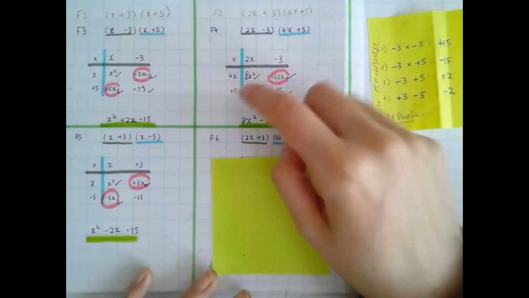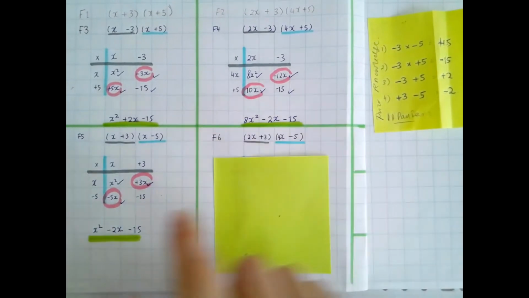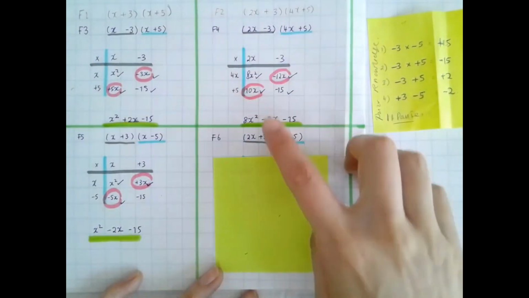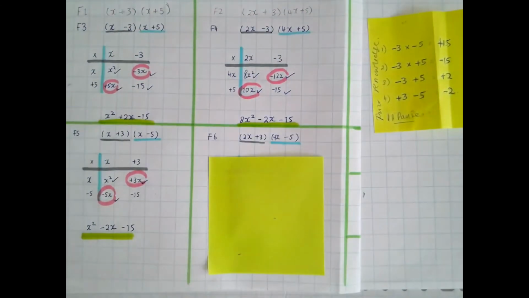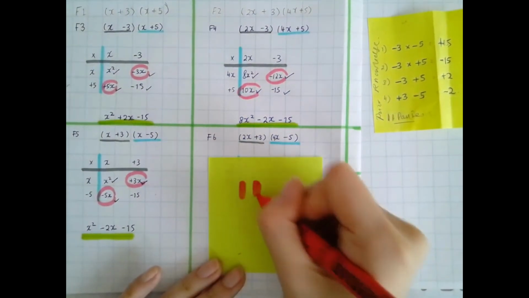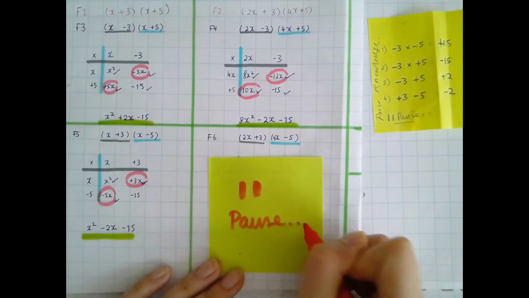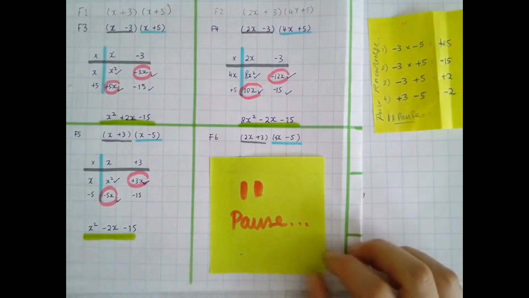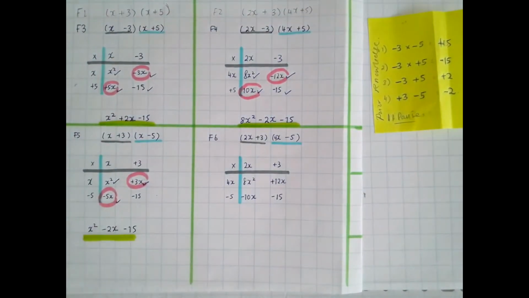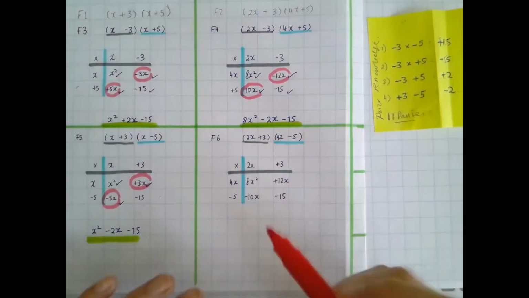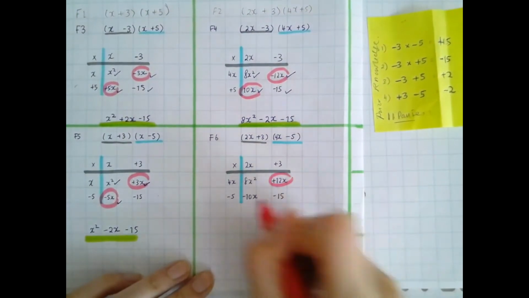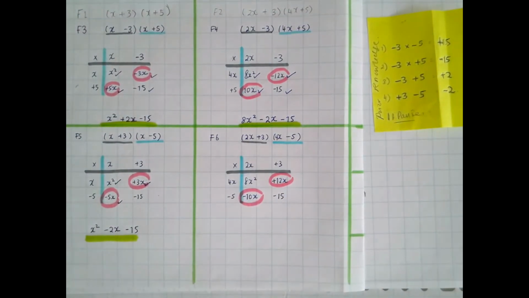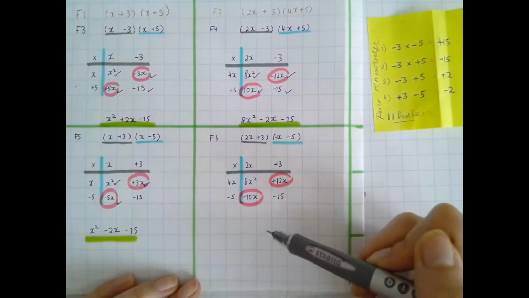And now to compare F4 and F6. Again, my coefficients of x are changing from 1 to 2, but my signs are changing in their position. Pause the video here and try the grid yourself. What's going to change between this first grid and this second grid? Again, the only terms that changed were the coefficients of x, from positive to negative. So you might already be able to see how our polynomial is going to change.